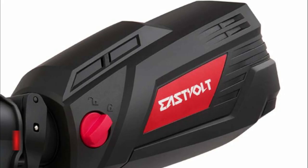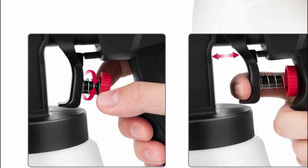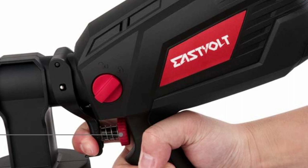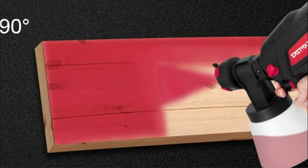At number 3, the Eastvolt EVSG01. With its 600-watt high-power capacity, this device offers excellent performance, ensuring a smooth and superior surface finish. The flow control knob allows for precise adjustment of the spray output, making it suitable for various spraying tasks such as edges, corners, and broad interior surfaces in both work and DIY projects. By simply rotating the collar, you can choose between three different spray patterns: horizontal, vertical, and circular. Additionally, it comes equipped with four different sized nozzles to accommodate different painting projects.